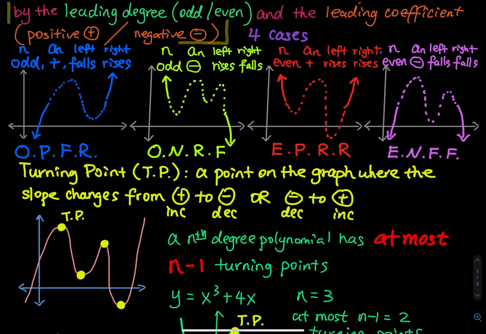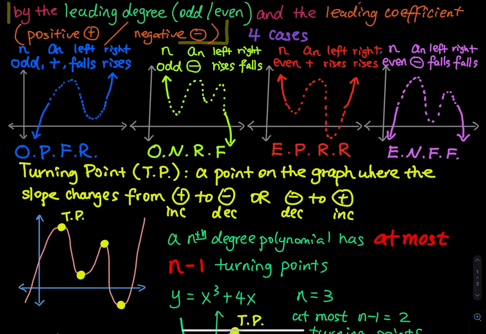So let's say we have a curve that looks like that. This curve has 4 turning points. So the first turning point, let's just call that a TP. Increasing to decreasing, just like playing a roller coaster. Going up, going down, you have a turning point, going down, going up, turning point, going up, going down, another turning point, going down, going up, another turning point.